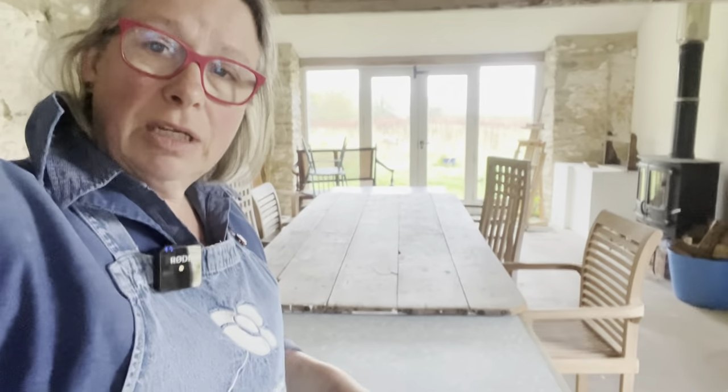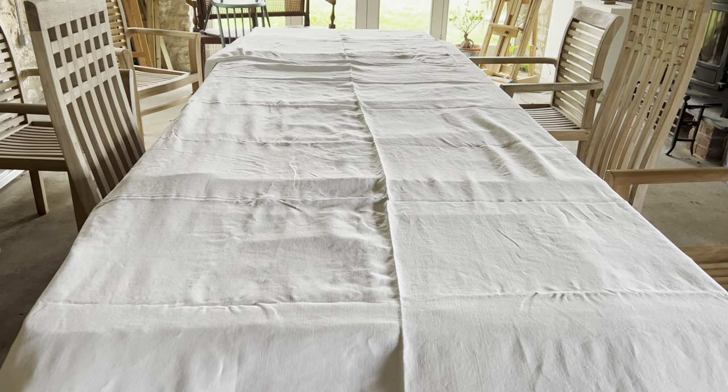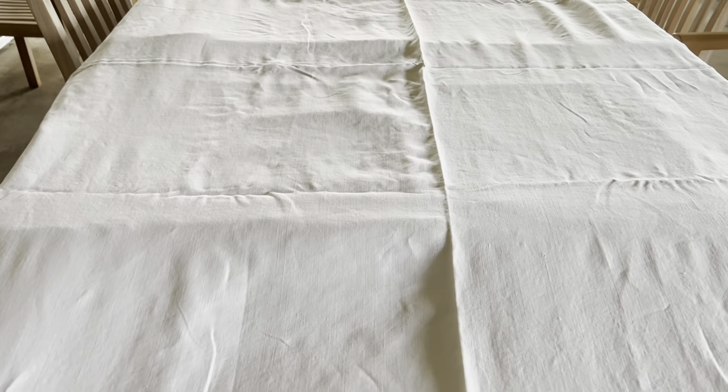In my case the table is not long enough, so I've added two tables, one at each end. To smooth the edges a little where the tables aren't flat, a good way is to put another layer underneath before you put your fancy tablecloth on top. I've got great big white down tablecloths going underneath as a base — the table isn't the same shape but it smooths down the edges so it won't feel so hard when you sit there.